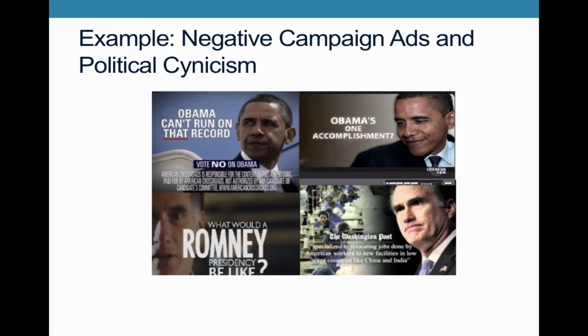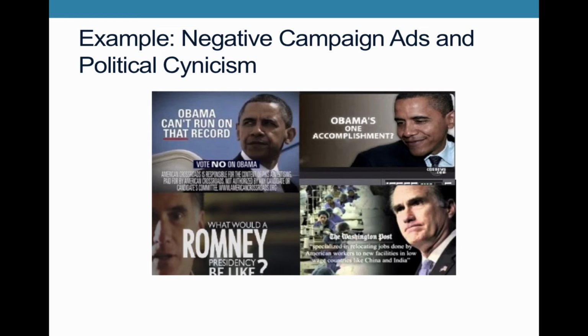So suppose you have a hypothesis that people who are exposed to negative campaign ads are more likely to become politically cynical. And you think this is a causal relationship, that the more people are exposed to these negative campaign ads with their dirty messages, it makes people more and more negative about politics overall. They might think, well, it doesn't matter whether I vote or not because everything is bought and paid for. It doesn't matter if I participate in any way politically. It doesn't matter who I vote for because they're all corrupt and they're all terrible people.